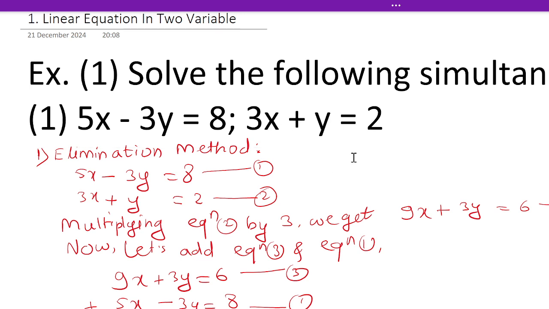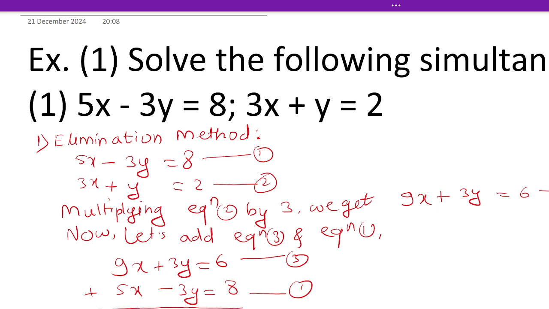So we can solve this question by two methods, out of which the first method I have written here, the elimination method, and the second method is the substitution method. We can see here the second method I have solved here. So let's see the first, the elimination method. According to the pattern I have written 5x minus 3y equals to 8 and assigned this as equation number 1. And after that, in the second line, it is 3x plus y equals to 2. I have written it as it is and assigned this as equation number 2.